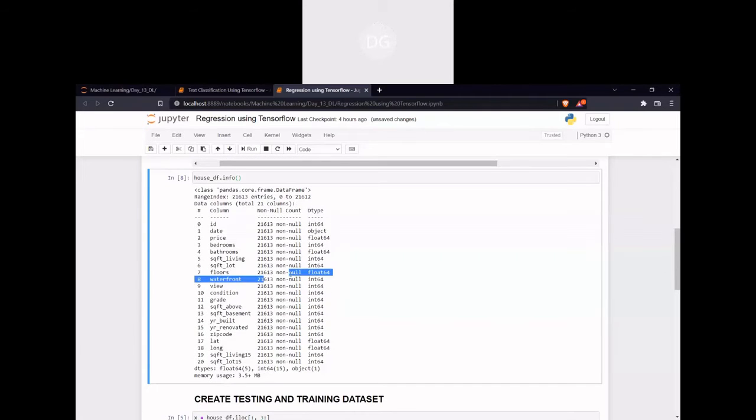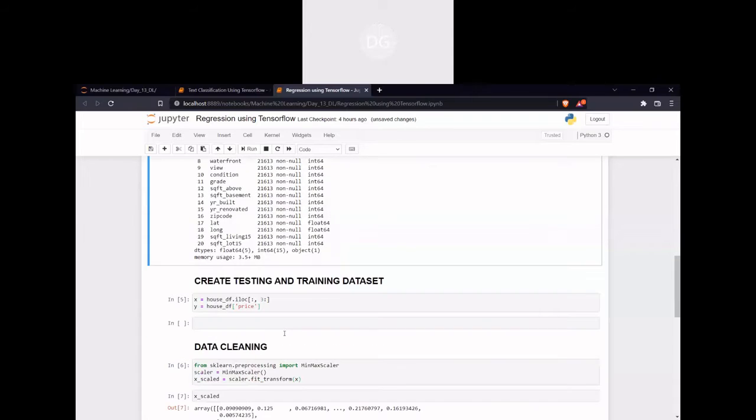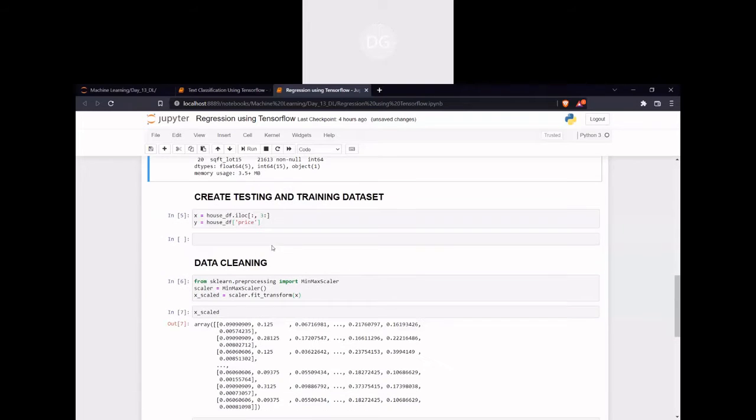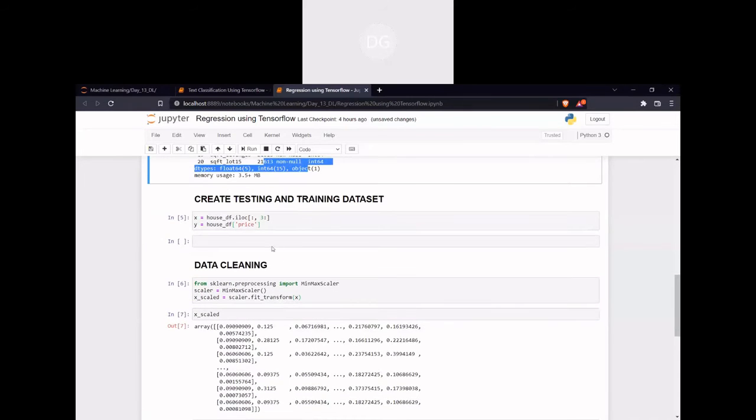If any null values or differences in the numbers are there, we have to handle them with mean, median or mode. That process we have to do. Here no need to do anything.